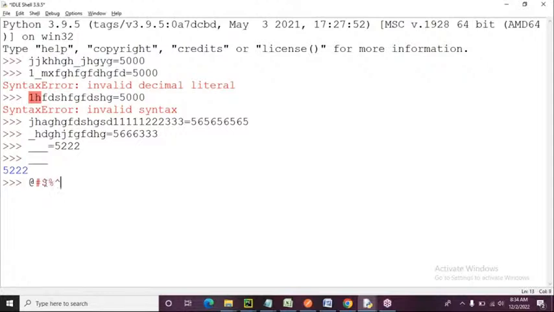Cap is a special character. Percentage is a special character. Star is a special character. All these are special characters. Exclamation is a special character. All these cannot be used in Python anywhere in the variable or function or class or anything. You can only use underscore.